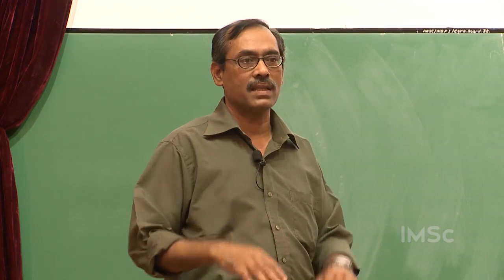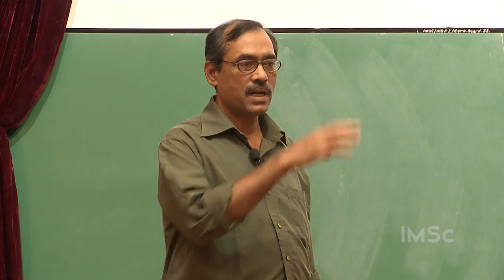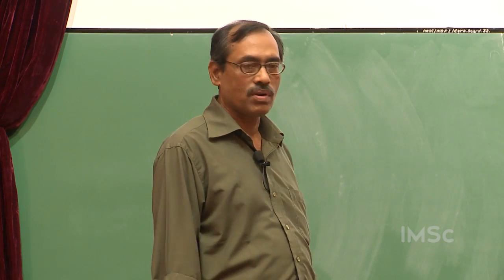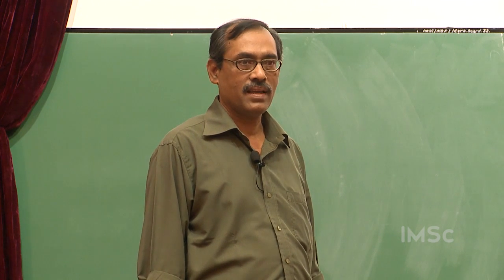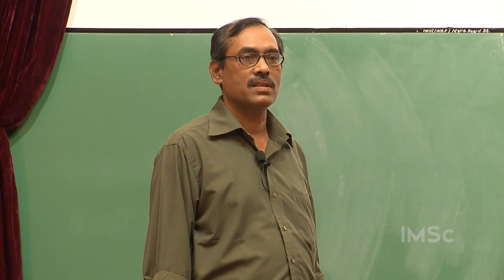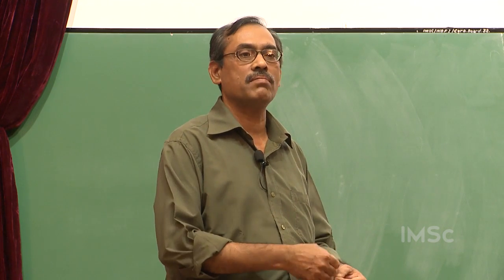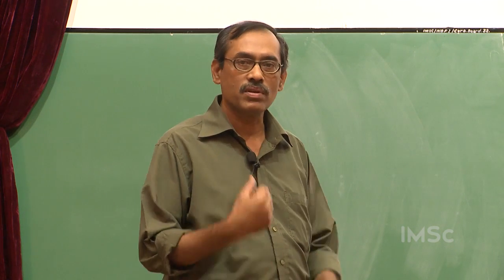I define another set B. How is B looking? I pick up those elements satisfying this: X is an odd number and also X is a square. Okay. So how are you going to construct B given A? Suppose A is given from 1 to 100. Right? Now, how are you going to construct this B?